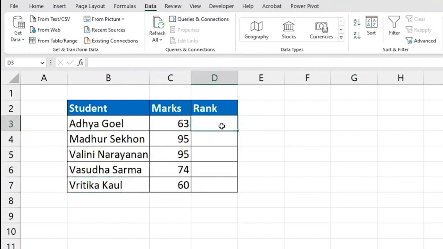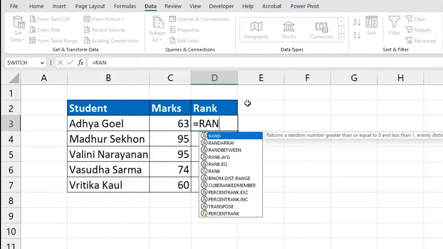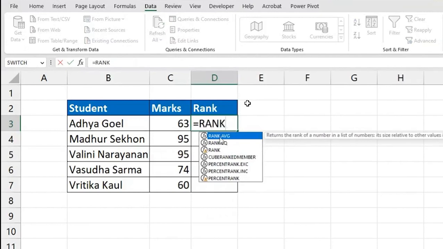Okay. For that, we use the function called rank. So if you type equal to rank, you will notice that Excel gives you 3 functions: rank.average, rank.eq, and rank. So if you notice, there is an exclamatory mark. This exclamatory mark means that this function is there for compatibility reasons. Do not use this unless and until it is required, because you never know when Microsoft will stop supporting it, or somebody has, let's say, an older version than Excel 2010.